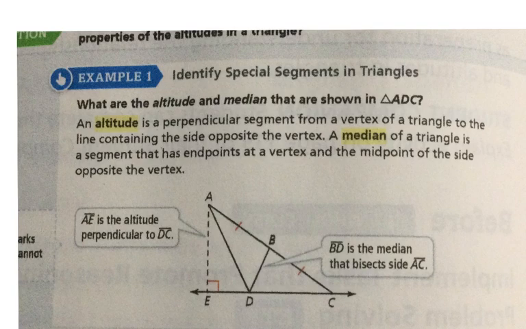So before we define them, I want you to draw this triangle. Right now, when you draw the triangle, only draw points A, C, and D. A to C to D. Make a triangle without any of those other extra lines. Make it look just like that triangle without the extra lines. And then label it. Have your point A at the top, C in the bottom right, and D in the middle. Okay, does everybody have that?